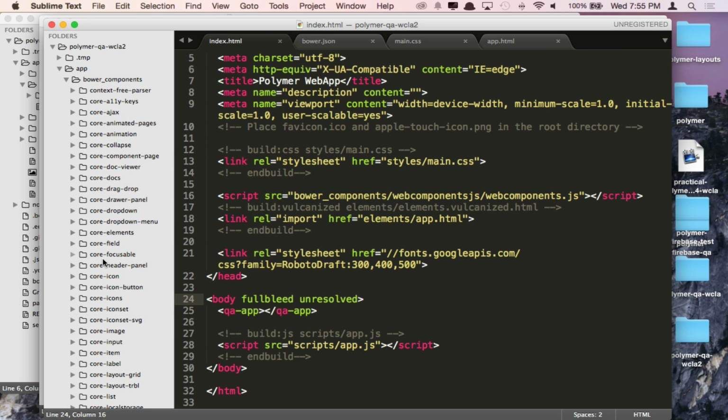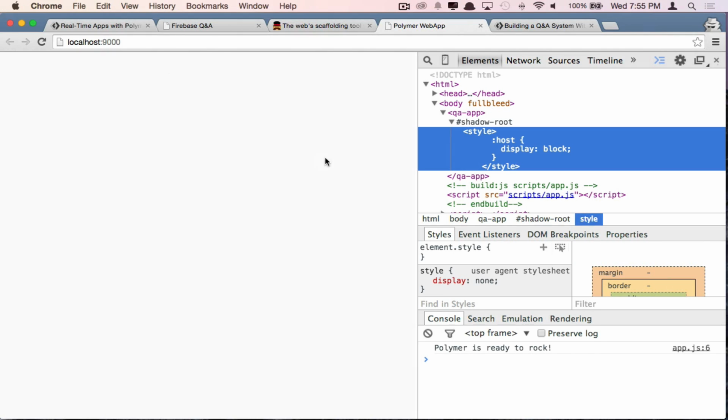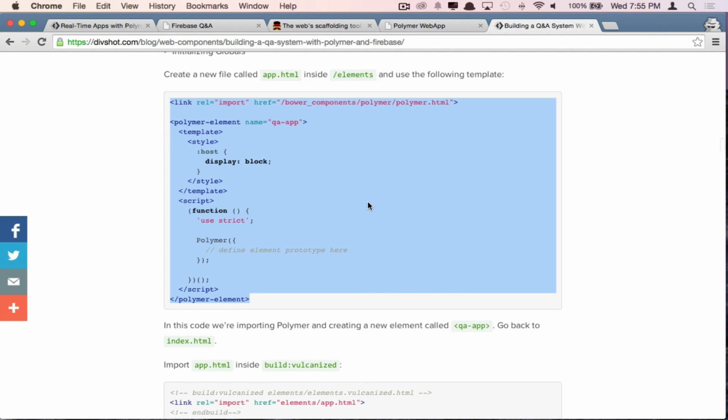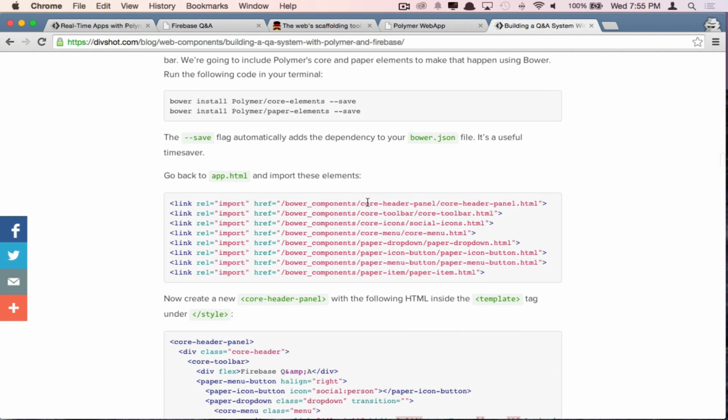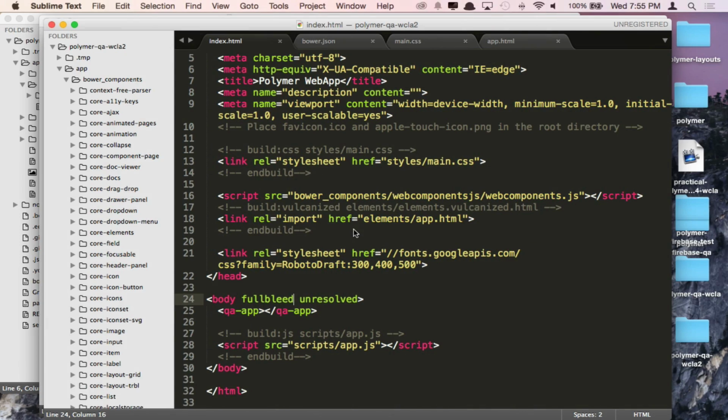There's full bleed, which if you add to the body gets rid of all the padding and stuff that's default on the body. There's fit, which just does absolute positioning with top left, bottom right, all 0, so it fills the entire container. And then there's a number that are built for building Flexbox layouts, which all the browsers that ship with web components are going to support Flexbox by then. And man, if you haven't used Flexbox, it's amazing to work with for building web layouts. So I love it.